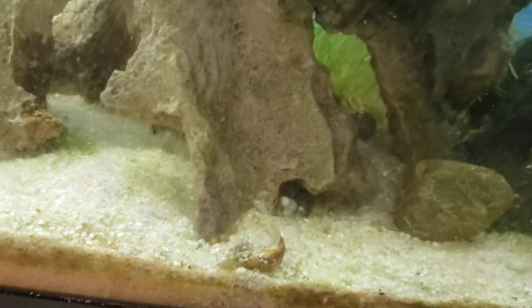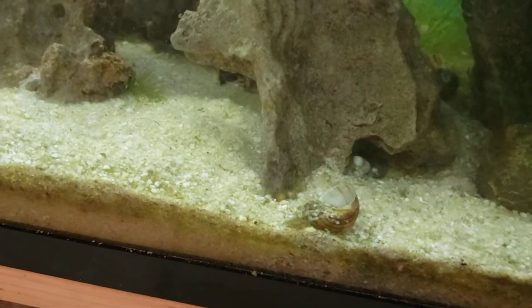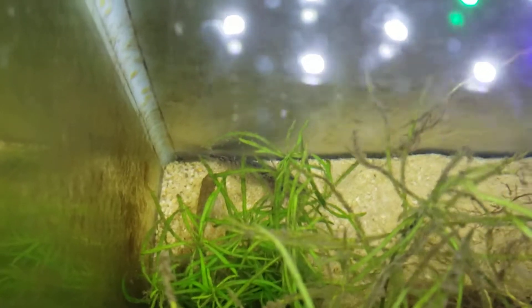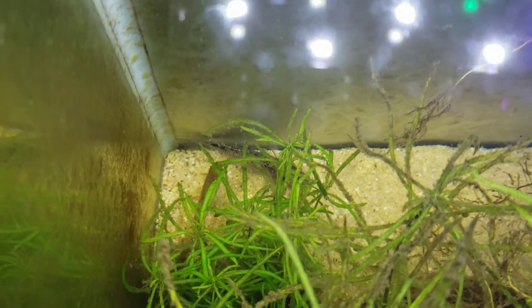I'm trying to see if maybe we can get one that'll come out. I'll see if I can mess with the rocks and get them to come out — there we go! There's my little sunfish back there. From the top here, that's the sunfish Ian, he's just kind of chilling in there.